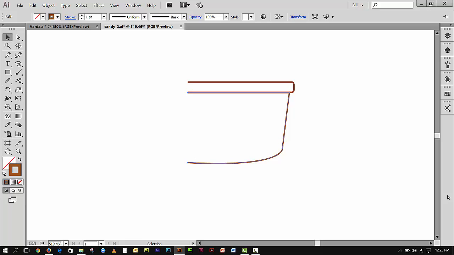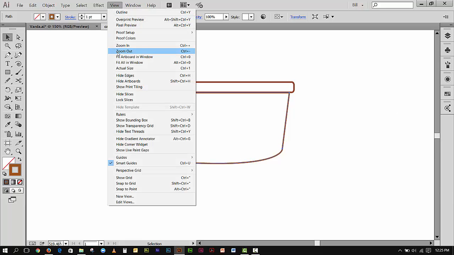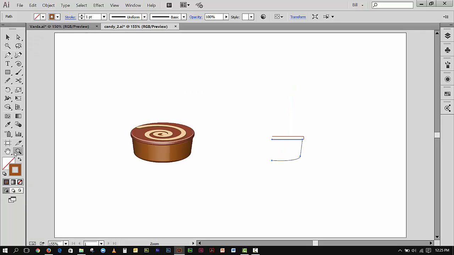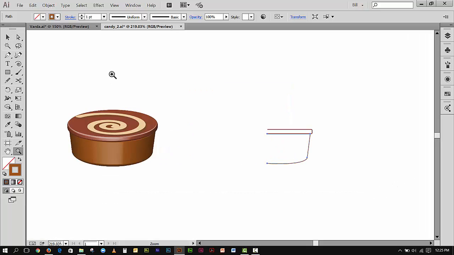There we go. Whoops, too much right there. Okay, so let's go to View, Fit Artboard in Window so we can see the whole thing. And actually, we'll probably zoom in just a bit. I can do this in one step or two steps. I'm just going to do it in one step, which means I'm going to 3D revolve both of these at the same time. So I marquee them and select both of them. Oh, and by the way, just so you notice, they're different colors. This guy here is one color of brown, and this guy here is a different color brown. I went into detail as to how I arrived at those colors by using Kuler and also by sampling images that I grabbed for reference.